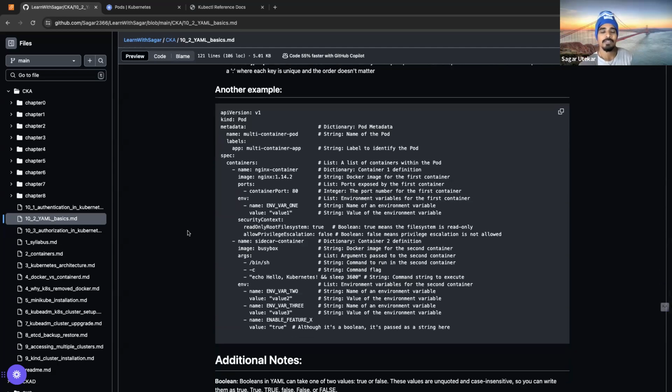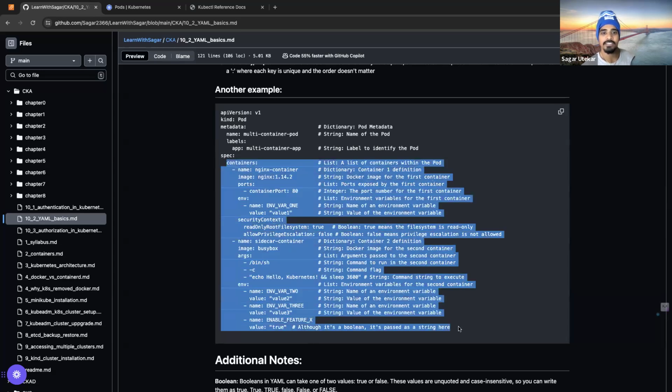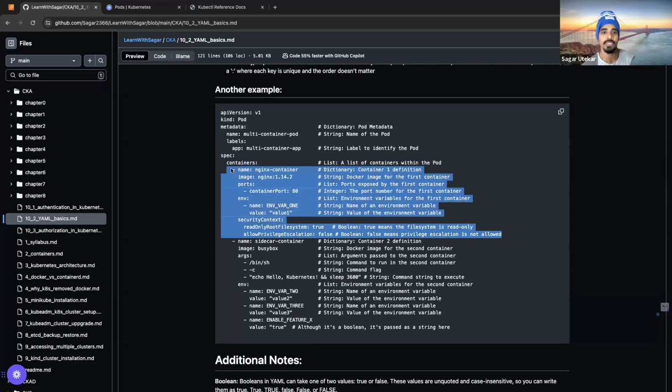So let's see that with a clearer and more complex example. When we want to create a pod which has multiple containers, how will our pod manifest look? The same things need to be present: API version, kind, metadata, and spec for your pod. API version is v1, kind is Pod. Then metadata here is a dictionary for your pod. We are specifying a name and labels for our pod. Then in the spec we are specifying the definitions for the multiple containers which we want to create. So containers is nothing but a list here, and for each container we are specifying its properties.